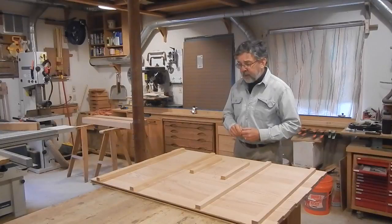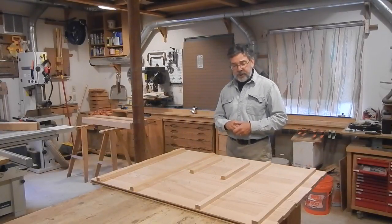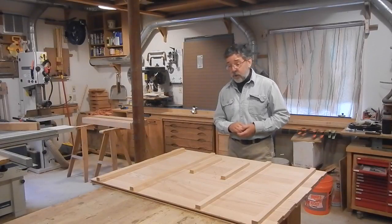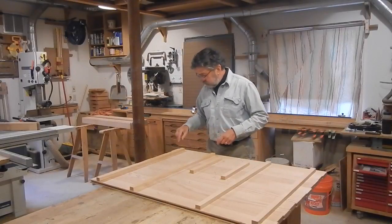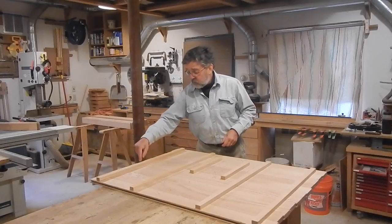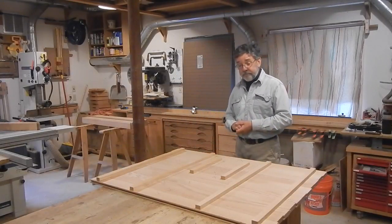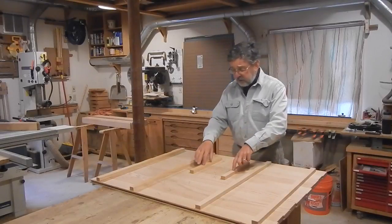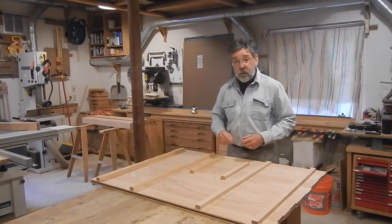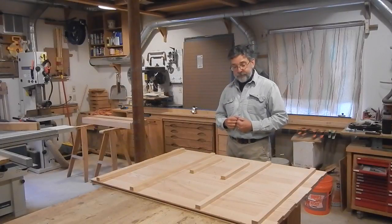Basically, these boards are going to be held together with these pieces, which in woodworking terms would be called cleats. Not to be confused, of course, with nautical cleats. But so we'll put a screw through the cleat into the floorboard, one screw for each board for each cleat. And we'll do something similar with shorter cleats to hold the bilge access door together as a unit.